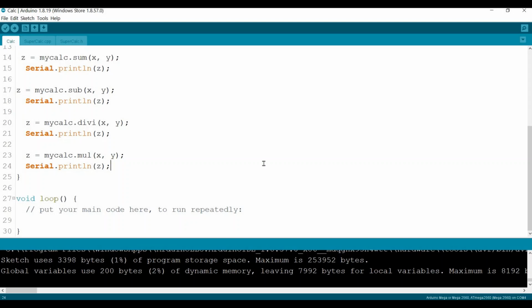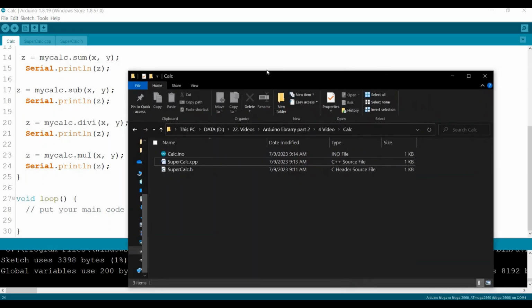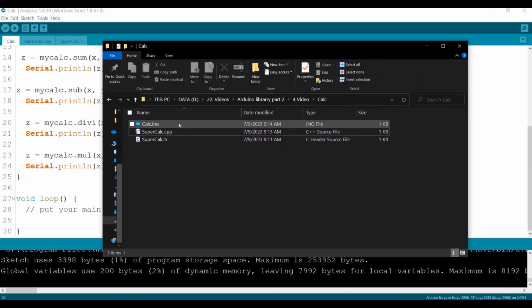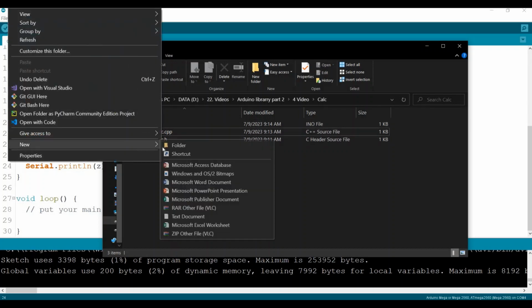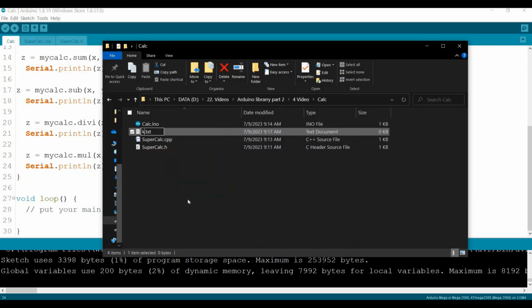Okay guys, so how to do that? We come to here. This is the directory where I store the local example with these two files of the library. So I will make a new text file called keywords.